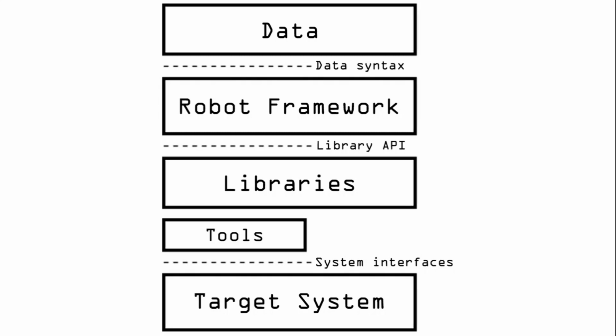For example, if you are going to automate something on a web application, then robot framework alone doesn't know how to interact with it. Robot framework itself doesn't do any interactions directly with the application, that is your web browser. To interact with the web browser, you need a library which knows how to interact with that browser. In our case, we will be using the Selenium library. Selenium is the popular and most robust library used for interacting with web applications.